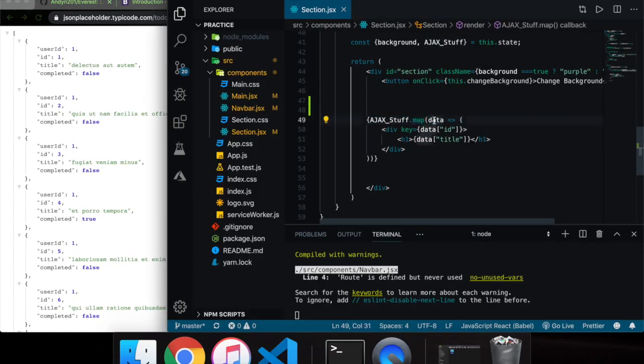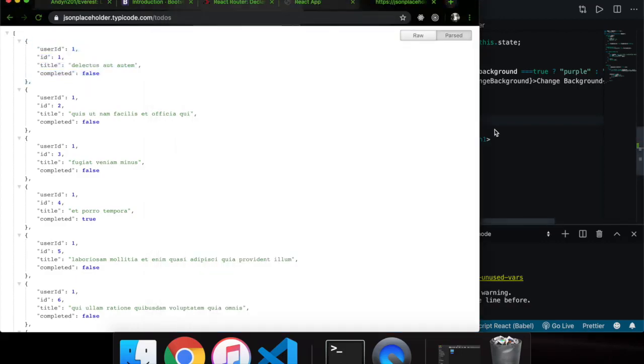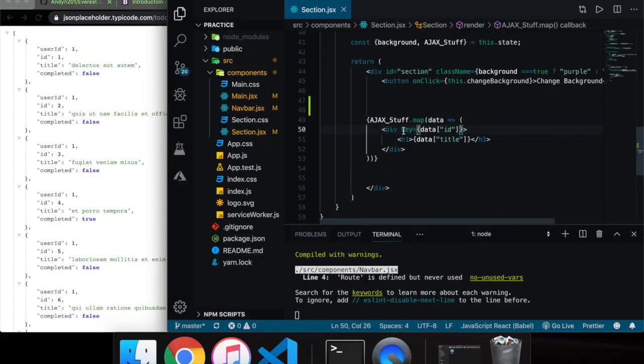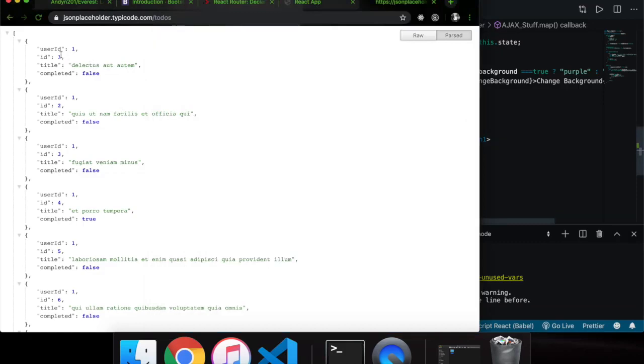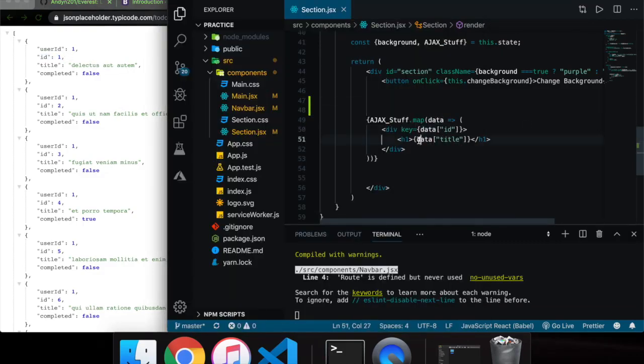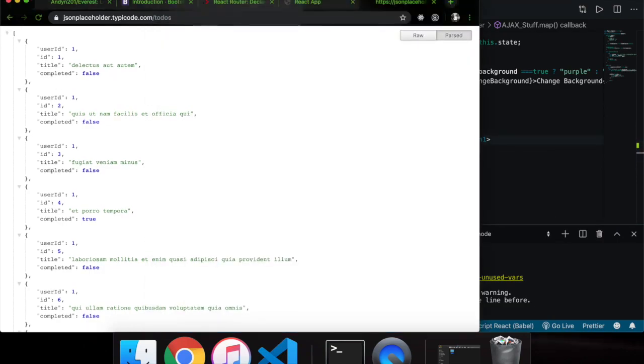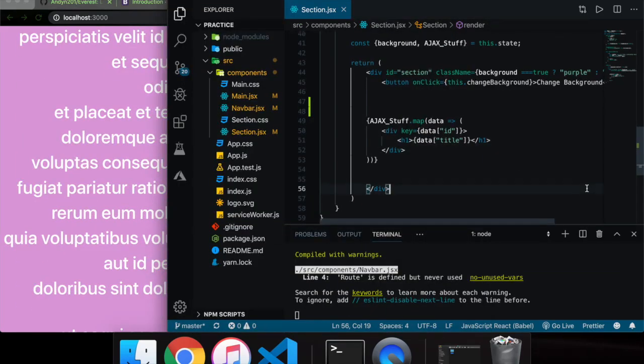When we're doing map, it goes through all of the stuff in the array, and we get each piece of data. We're setting a key. When you're mapping stuff in React, you typically need a key, so React remembers what's going on, otherwise it gets confused. We set it to the ID. Then in the H1, we show the title. And it renders out.